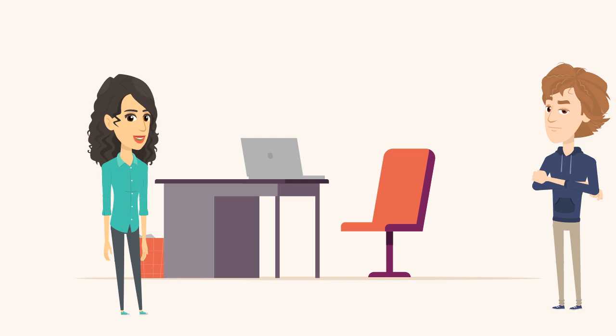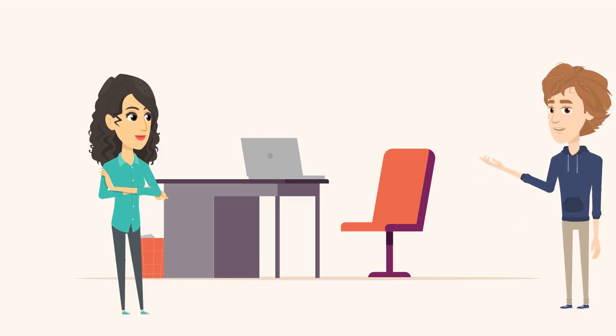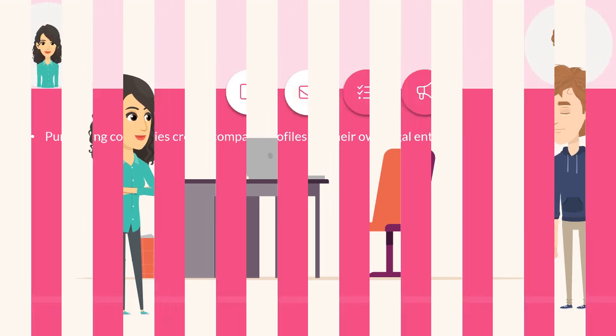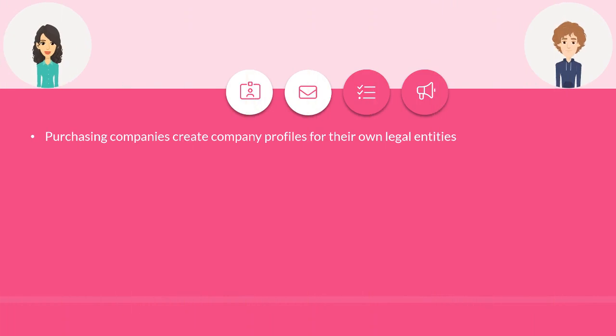Ben, before we go into the system, let's take a look at the individual steps. What all needs to be done so that we can use a Punchout catalog later. Yes, of course. I'm not really sure what needs to be done and who has to do it. First of all, as a purchasing company that wants to subscribe to a Punchout catalog, we have to create and publish a company profile. With the company profile, we can then present ourselves as a purchasing organization in the wescale network. You should publish your user profile so that you yourself are visible in the wescale network, but also so that you can add yourself as a contact person in the company profile.